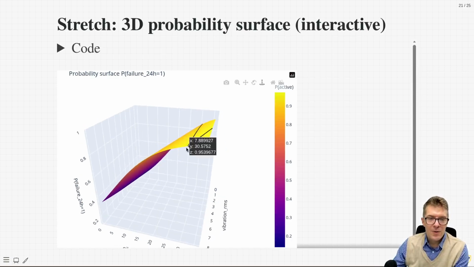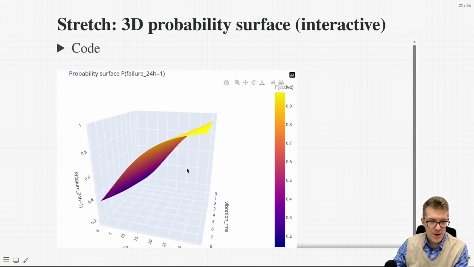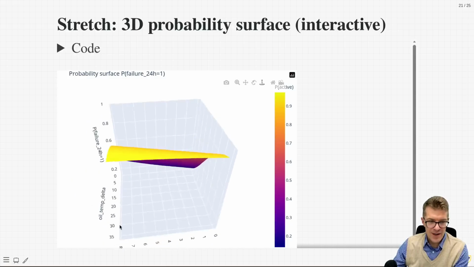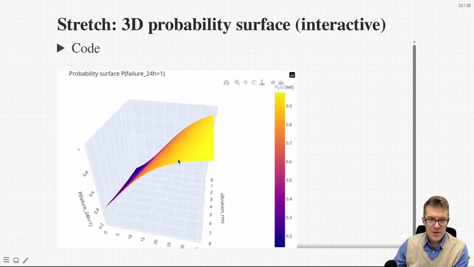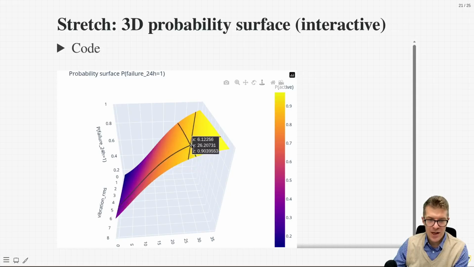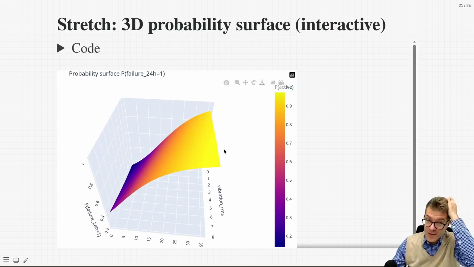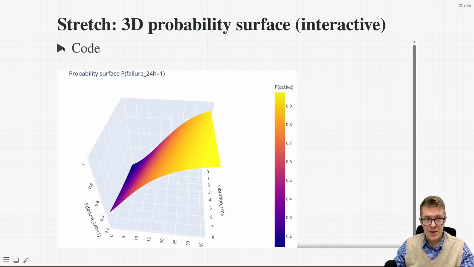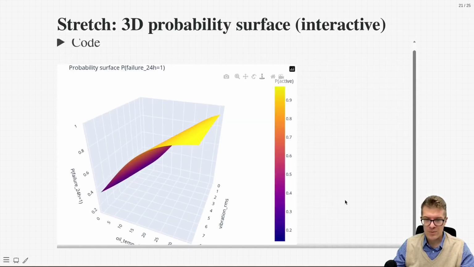We saw a couple of 3D diagrams earlier. So this is just the probability surface, the probability of failure being true, which is the up-down axis, and this is a function of our inputs, vibration and oil temperature. So you can again play around with this a little bit, and you can see how things change, like how likely something is given our inputs. This won't be that informative to us because, again, the decision boundary we saw a moment ago is made complex by the fact that the data is not linearly separable. But I really invite you to look at this code, download it, run it, play around with it, and try to interpret it.